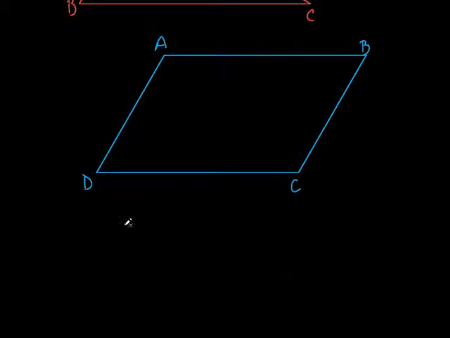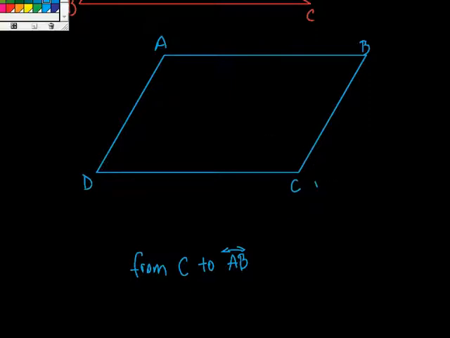So let's say they go from C to AB. Let me get the line tool here. Here we go. From C to AB, so we start at C and we have to go to AB. That was an easy one, because I just wanted to do a quadrilateral so that you could see it. You go from C to AB and you make sure it's perpendicular.